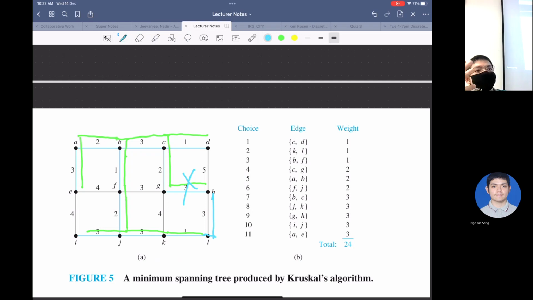Yes, there is some freedom there, but no matter how you play with it, you will reach the same minimum weight spanning tree. This is what this algorithm shows. Why is it true? That is what the book explains. But anyway, this algorithm will always produce the minimal spanning tree, but not necessarily unique. You can produce different minimal spanning trees, but they have the same weight. The algorithm's result is not unique.